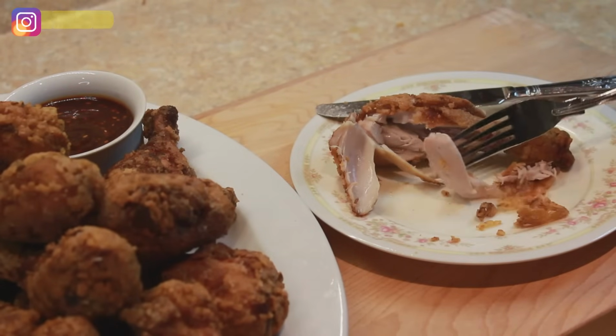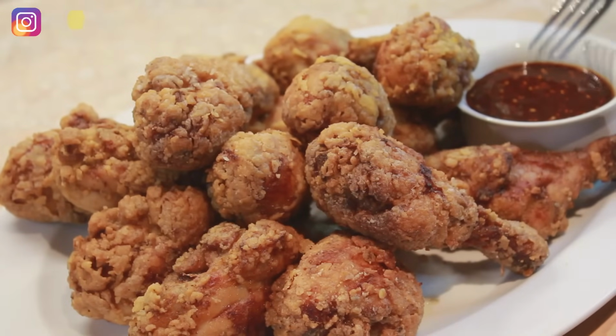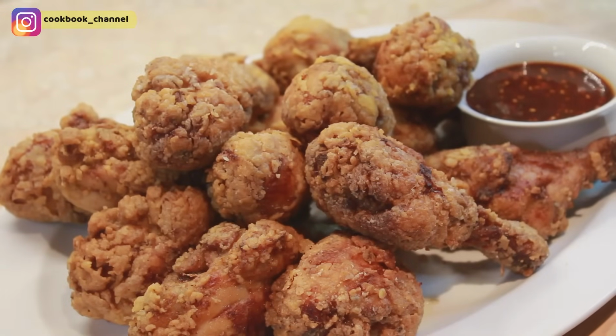So please enjoy this recipe. Korean fried chicken is ready to serve. Now what you can do is either pour the sauce over the chicken and serve it, or you can just keep it as a side, and whoever wants to dip their chicken in the sauce, they can do so.